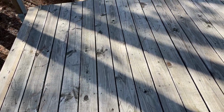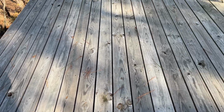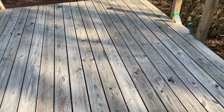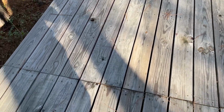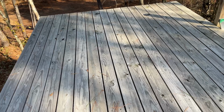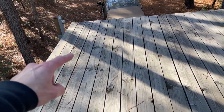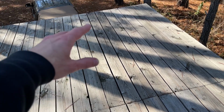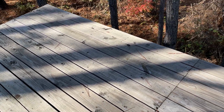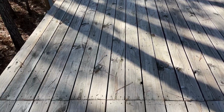So what we wanted to do up here is put these on without having to make any cuts. That's right. We did this entire deck without any cuts. So what we have is these are 2x6s that are 12 feet long all through here, right? And then on this side, they are 8 feet. It doesn't take a math genius to say that's roughly 20. I say that because these boards are actually a hair longer than 12 and a hair longer than 8. Just depends on where you get them. That's how it is sometimes.